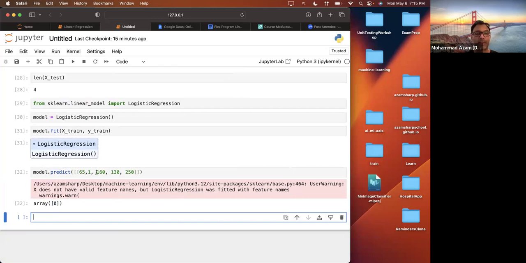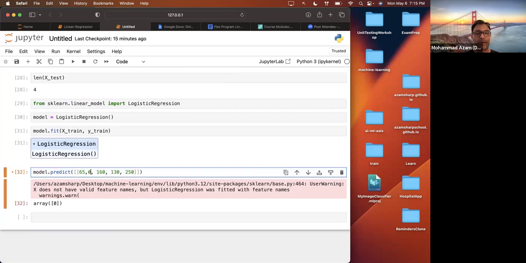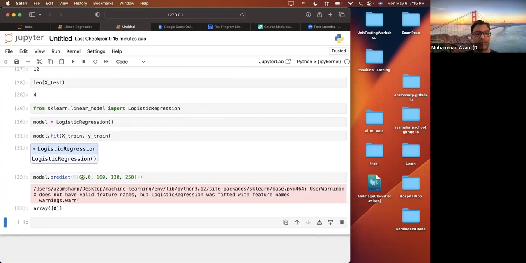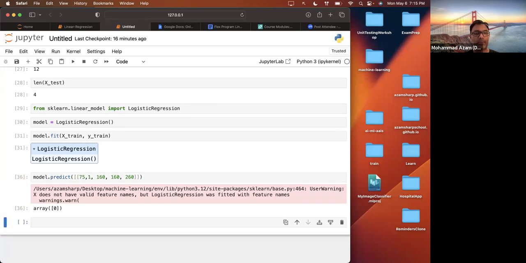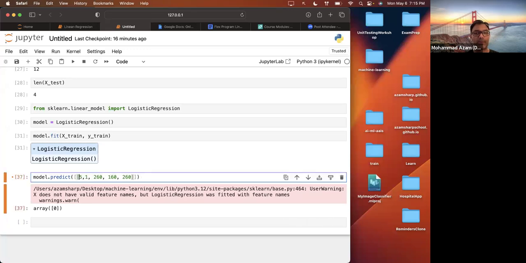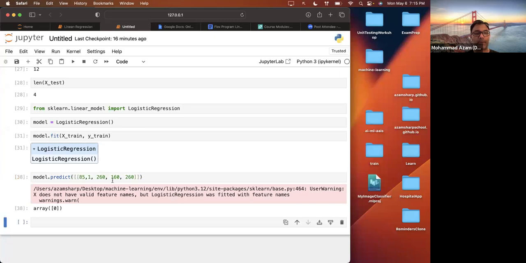You will have to play around with this to get the actual thing to be a little bit different. You can see most of them are coming out to be not cancer. 260 maybe. Some of them you'll see that they will have cancer, but again, it's kind of hard to get to that point. Yeah, but there will be something that will say that, okay, this person will have cancer.